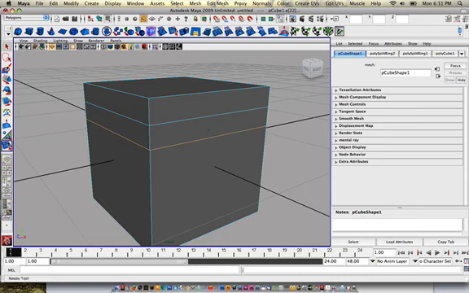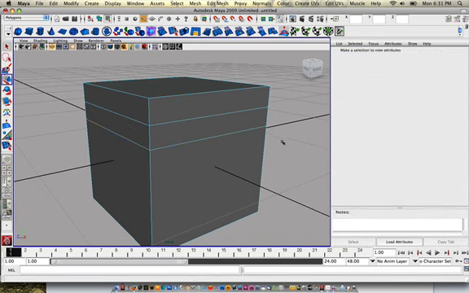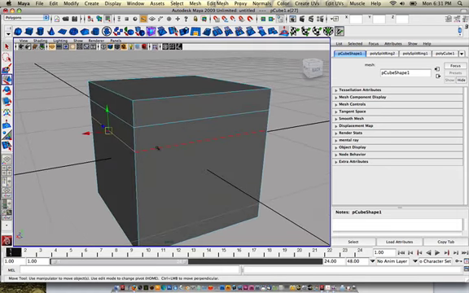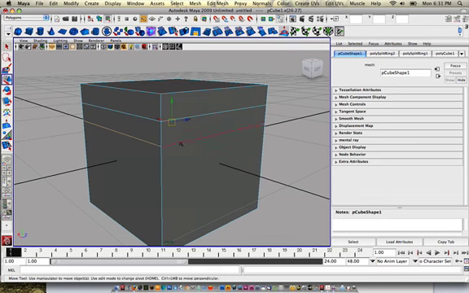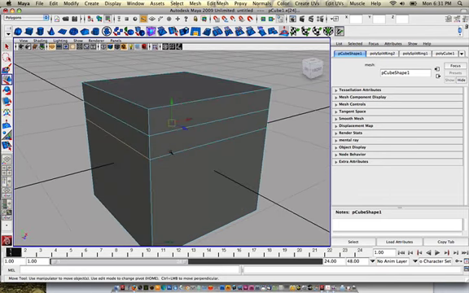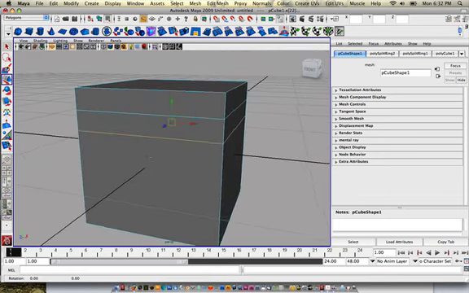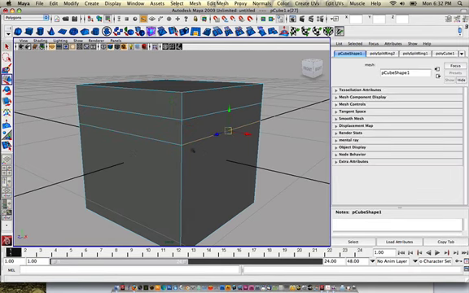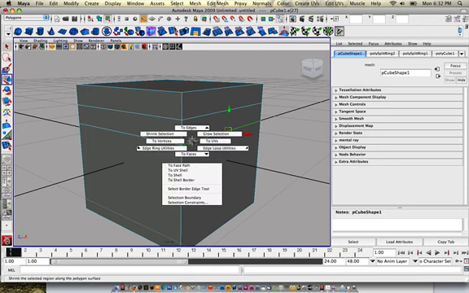So let's look at selecting edge loops and edge rings for a second. Let's say I don't have anything selected and I select one edge. More often than not, I see students go completely around the object and highlight every edge. Do not do that. That's redundant. So highlight one edge and hold Control, right click, and you'll get this.